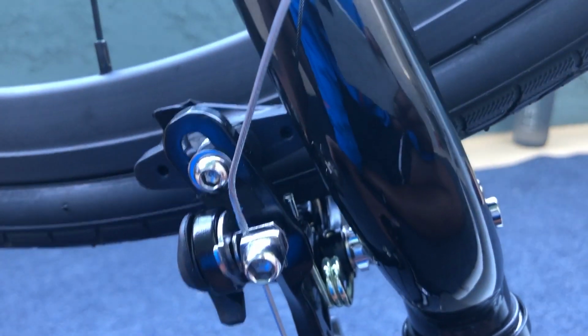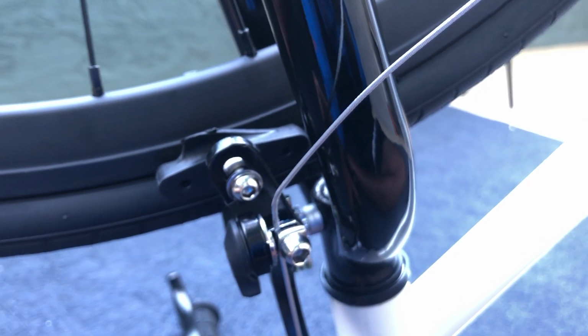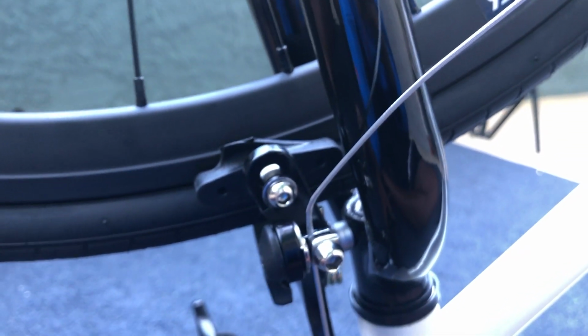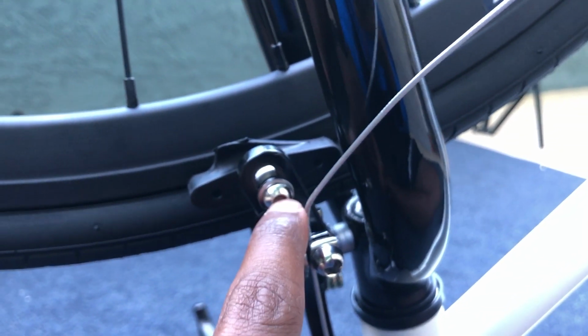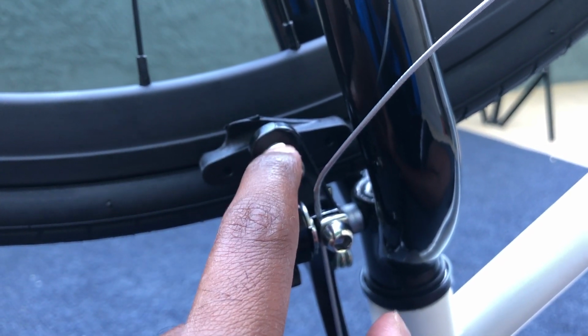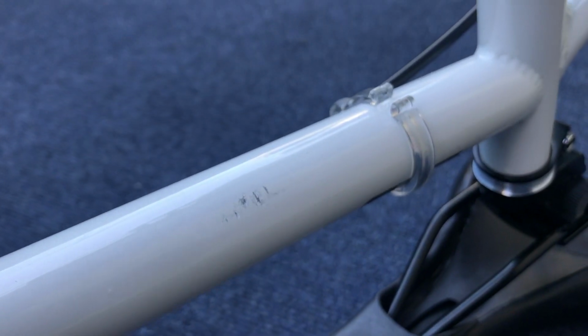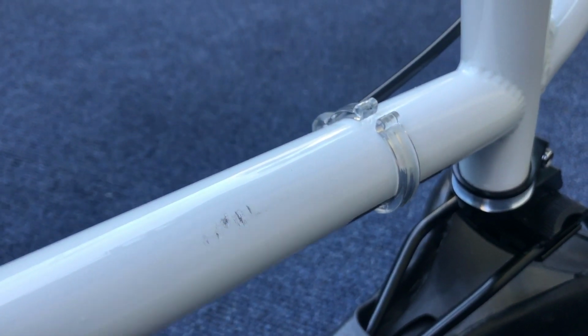To be honest, I don't really like the front brakes. I never really use them. I guess you go all front and rear brakes when you apply them. But I was planning on taking it off if I don't like the way it feels. But so that was the front brake adjustment. So just remember, you can adjust the height of the brake pad based on this, and also adjust the brake line. A little bit of damage due to shipping.